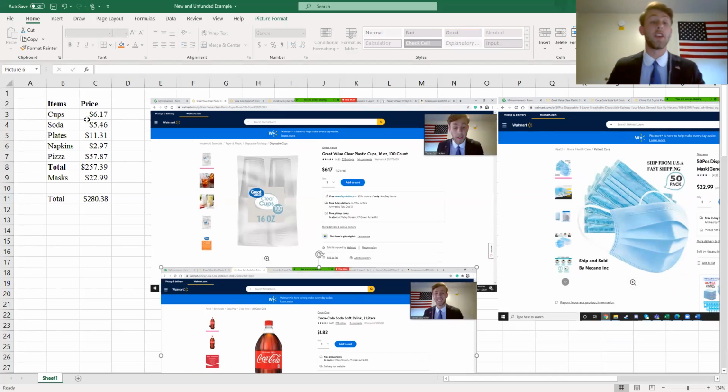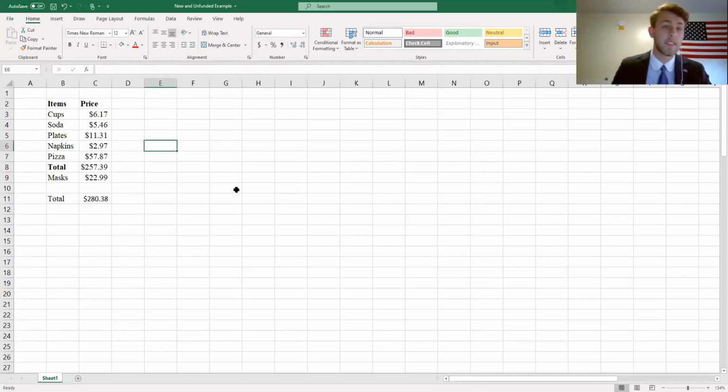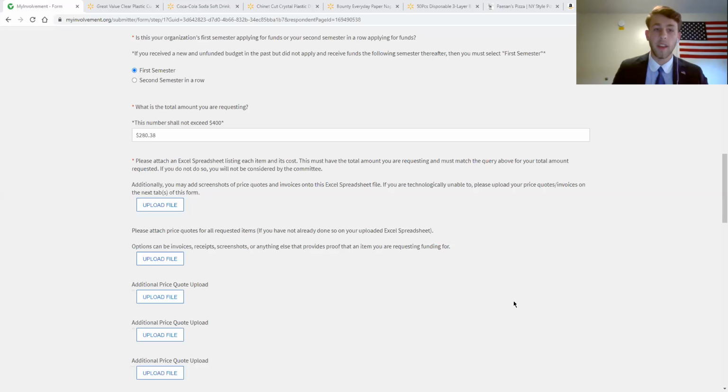But let me give you actually another example. So I'll remove all of these and we'll do this. Okay, oh, I didn't mean to leave that there. Okay, so what's another example? So actually, this happened last year, and I thought this was such a cool way to use your new and unfunded budget. A chorus group came in last year, and they had one request on their budget. It was an electronic keyboard.